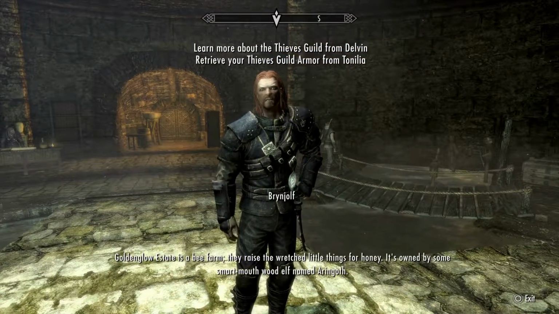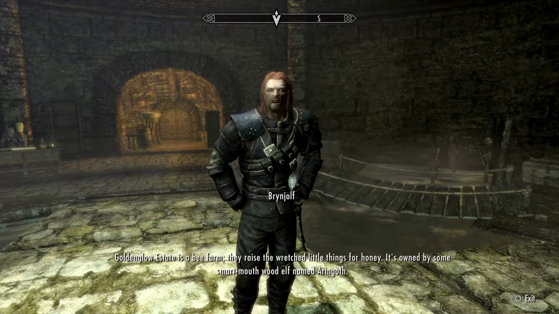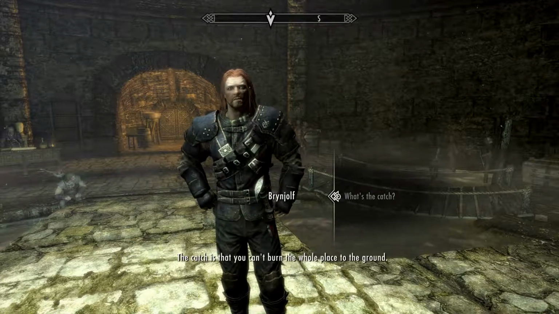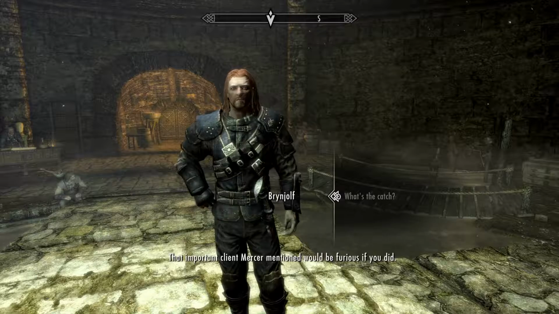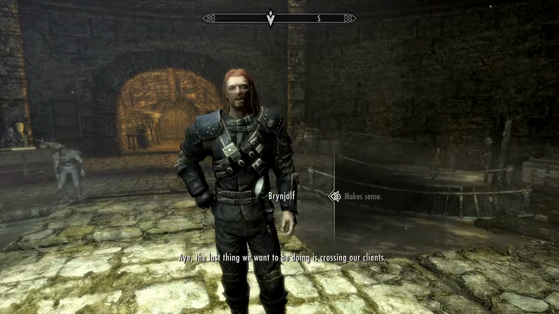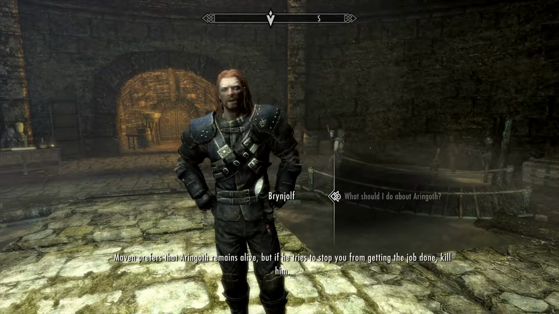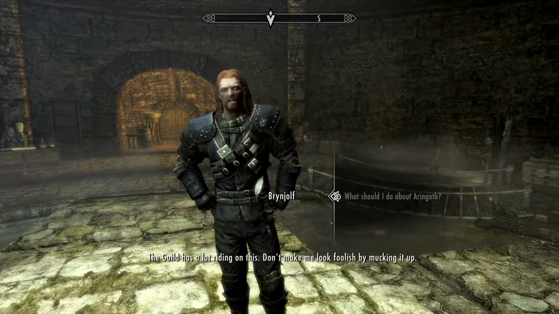Golden Glow Estate is a bee farm. They raise the wretched little things for honey. It's owned by some smart-mouthed wood elf named Arengoth. We need you to teach him a lesson by burning down 3 of the estate's hives and clearing out the safe in the main house. What's the catch? The catch is that you can't burn the whole place to the ground. That important client Mercer mentioned would be furious if you did. Makes sense. The last thing we want to be doing is crossing our clients. This is true. So what should I know? Maven prefers that Arangoth remains alive. But if he tries to stop you from getting the job done, kill him. The guild has a lot riding on this. Don't make me look foolish by mucking it up.